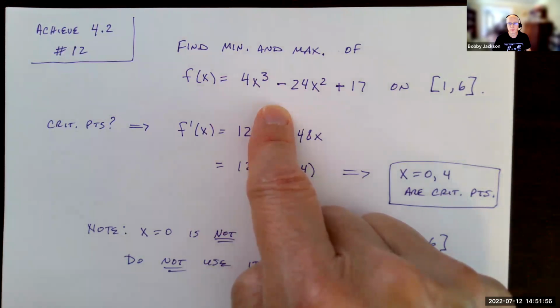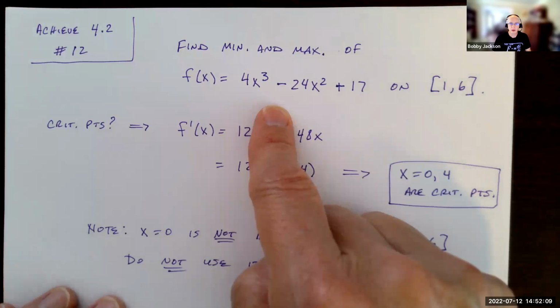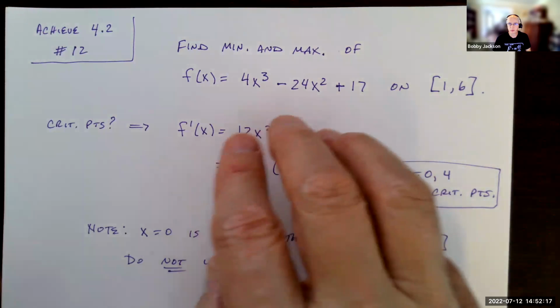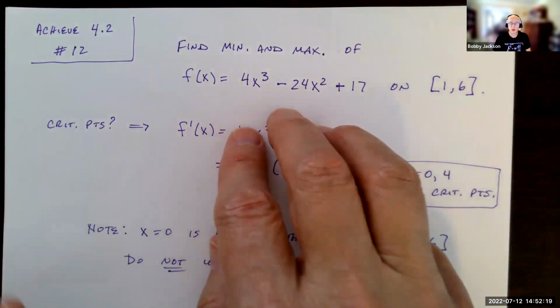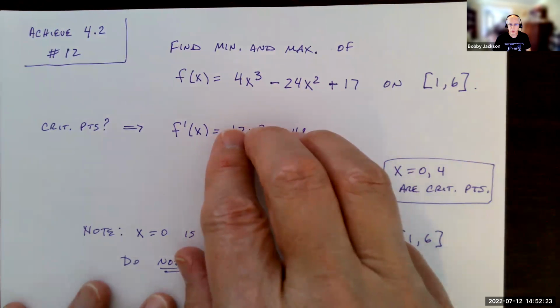And this is important. On the test, you have to show support. And what I'm showing you is the way to show that support. It has to be very clear. Many of you know how to use your calculators to find max and mins on closed intervals. That is not going to cut it for explanation or support. You can certainly check that way, that's fine. But you should show the following work.